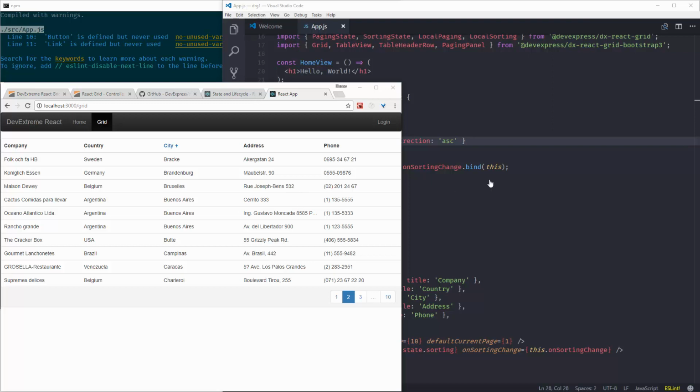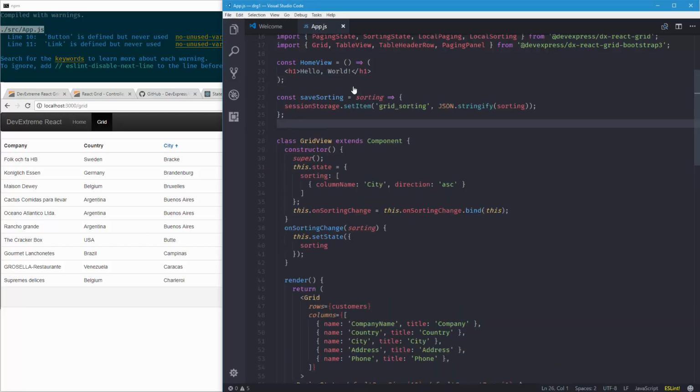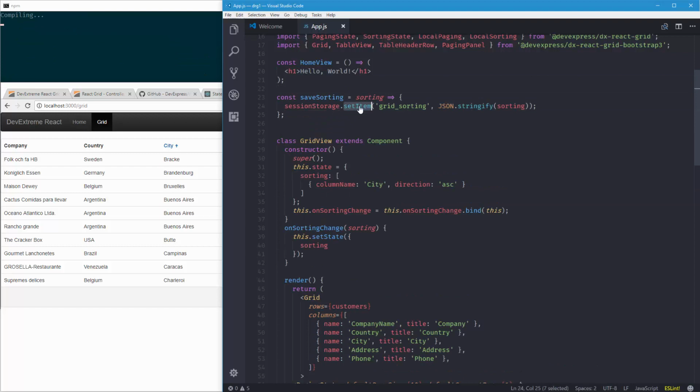So we can do this very easily by coming in here and defining a method that calls the SessionStorage setItem method. And in it, I'm setting a parameter called gridSorting, and just taking the array that's in sorting and converting it to JSON and storing it in SessionStorage.